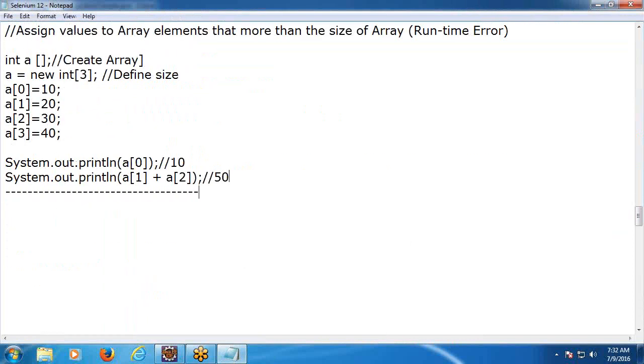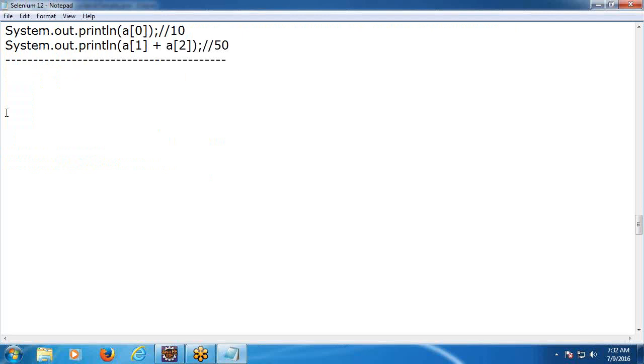Next, assign values to some elements only, not all elements. No issue. You can assign values to all elements or some elements, based on your requirement.